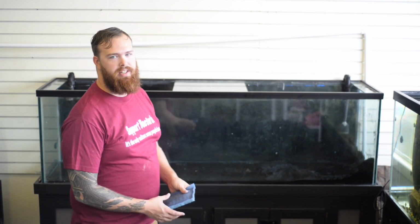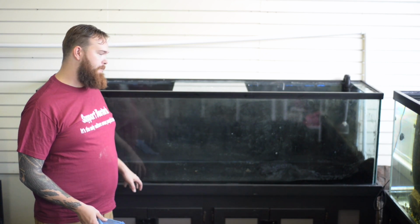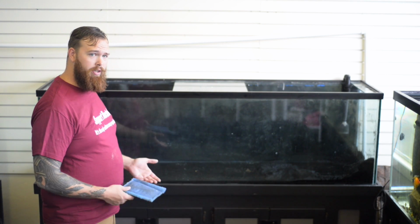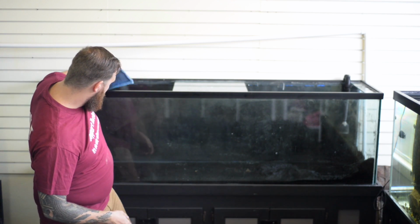Step one, as always, clean the glass while it's dry, as much as you can. A little bit of water in here from the first cleaning we did when we got the tank in here. It was not the prettiest thing in the world. We got a couple of scratches here and there, but it's a used tank. What are you going to do?